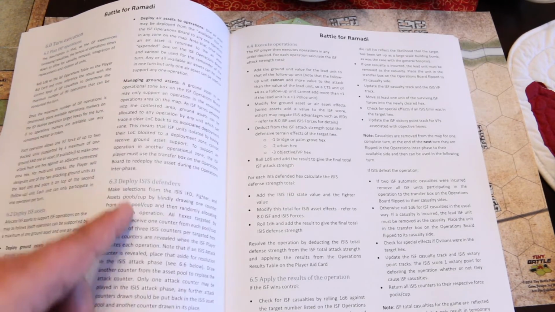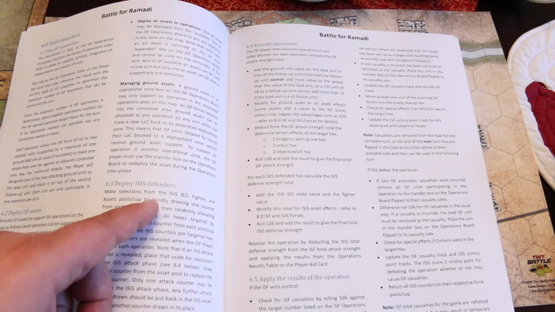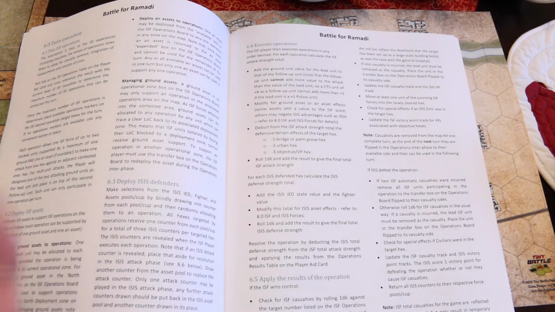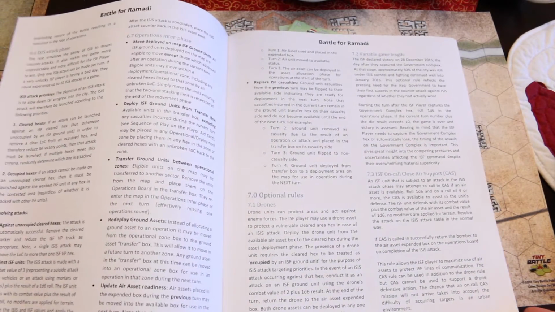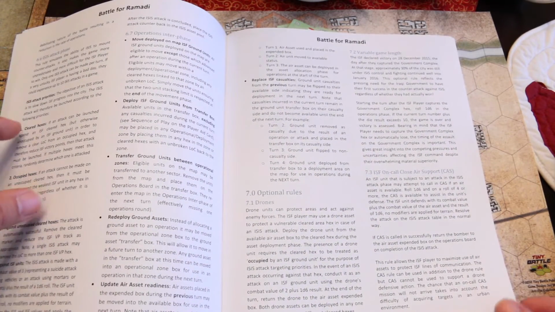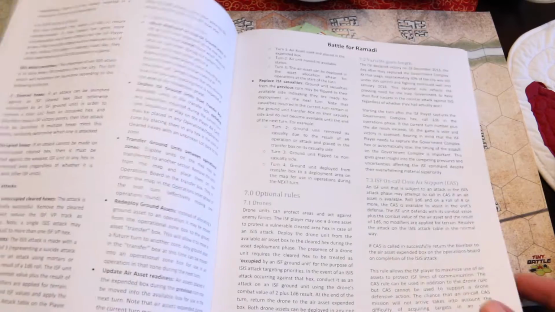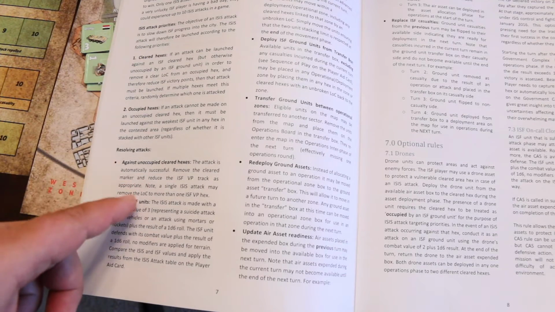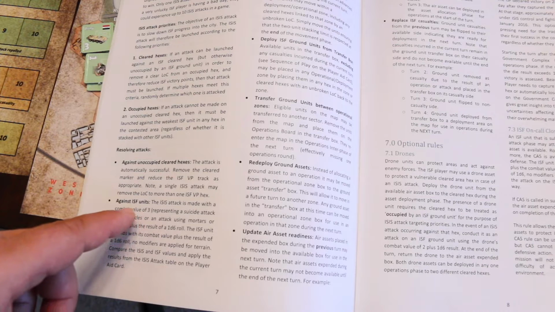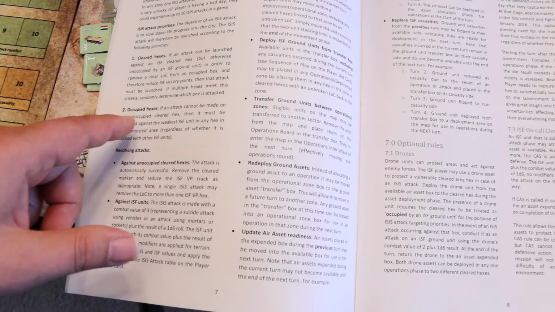And then it goes over the turn execution, which starts with deploying Iraqi assets, deploying ISIS defenders, that's when you do it in operation, execute your operation, and apply the results. And it's going over in more detail the ISIS attack phase. And there's like a priority in what they'll attack. Resolving attacks. I believe it starts, priority goes to cleared hexes and then units, no, cleared hexes and then occupied hexes, my mistake.